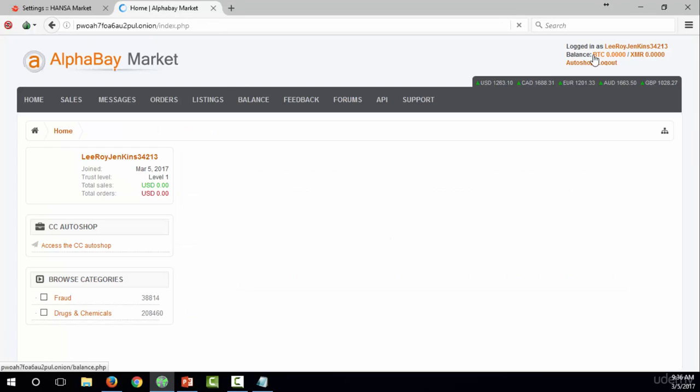But Alpha Bay is a tad different in that you actually have a wallet for the darknet market, so you can send it from your personal Bitcoin wallet to the actual darknet marketplace wallet, and then from there you can make purchases out of that wallet. So they're both useful in their own way, but you'd want to actually get that actual wallet number, wallet seed, to actually deposit into your Darknet Marketplace account. And you just want to go over to your balance area, and it's taking a minute to load here, but once it does, we'll find that actual key, and we can actually use our personal wallet to deposit to our Darknet Market wallet. And there is a process to make sure you do that safely and correctly.